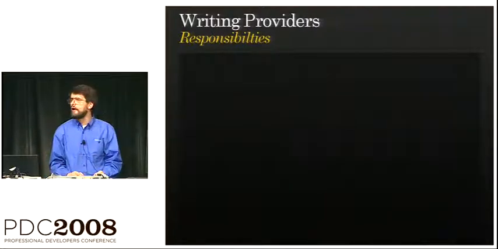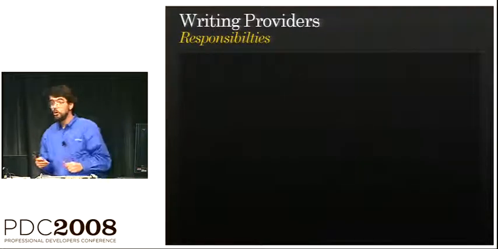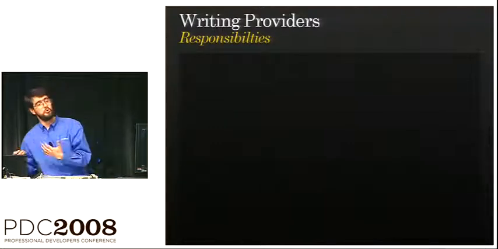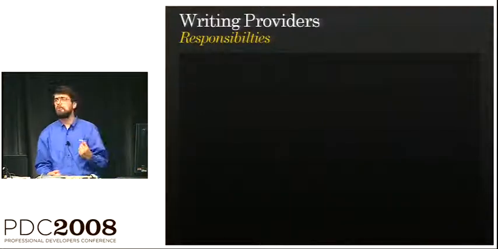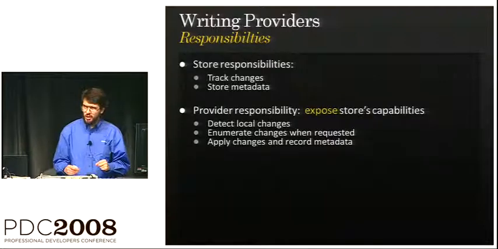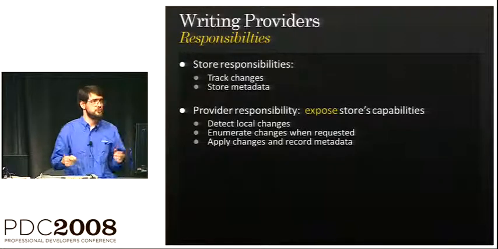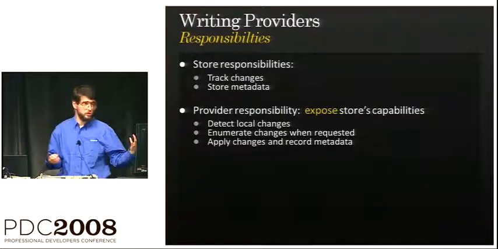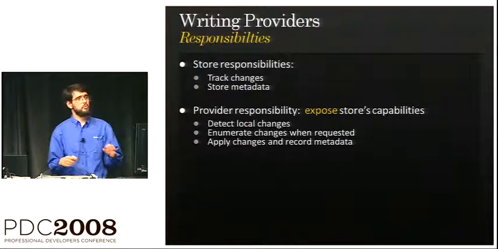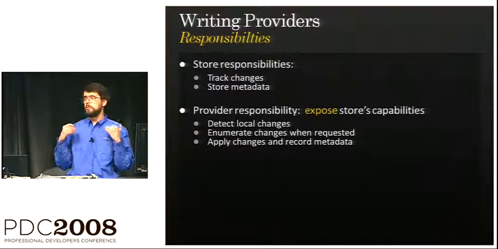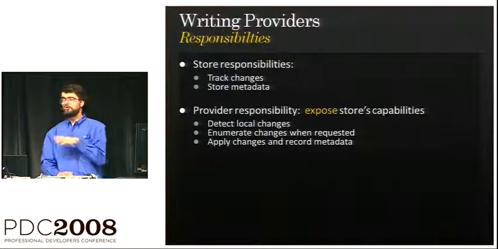So let's say you are actually going to write a sync provider, whether because you have an app that you're trying to synchronize with a mesh, or perhaps with something else, perhaps with another store of yours, or perhaps with SQL Data Services, or anything like that. What are the responsibilities of a sync provider? Well, the store that you're writing a provider against has certain responsibilities. It must track changes. It must know when things have changed in the store, and it must store sync metadata. As anybody familiar with V1 will know, the Sync Framework defines a certain metadata: objects, versions, and knowledge, and we expect the store to be able to persist them.